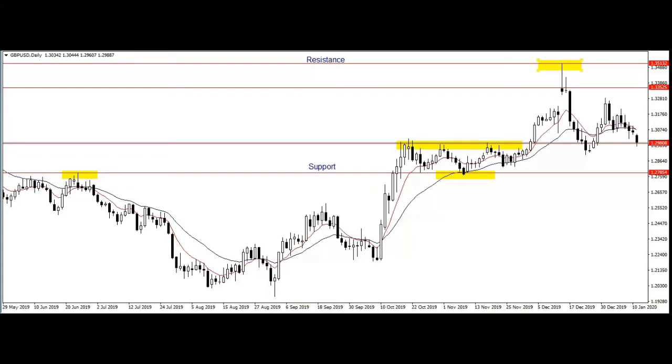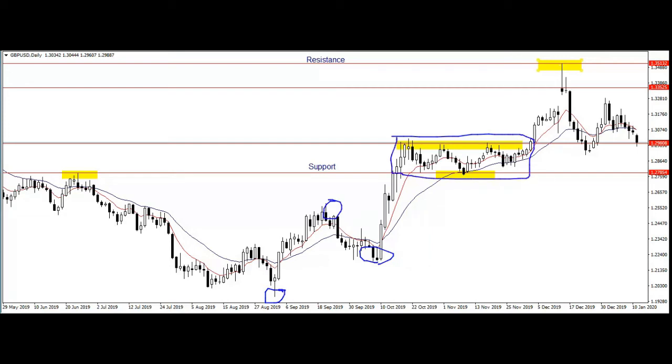Hi traders, this is the British Pound USD, and I just want to give you my take on this pair. We're in an uptrend at the moment, been in the uptrend since September. Essentially it started around here with this bullish reverse pin bar forming, and we now have, of course, higher lows, higher highs, going up until it consolidated in this area here.